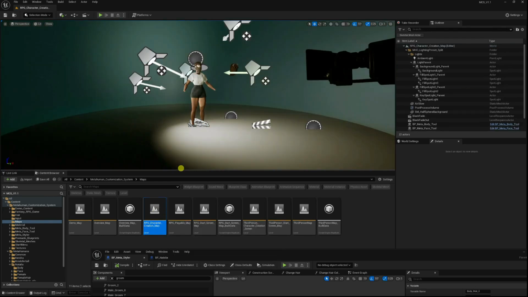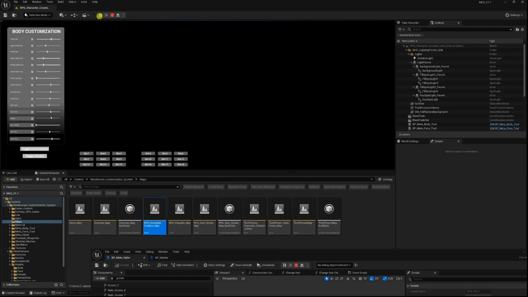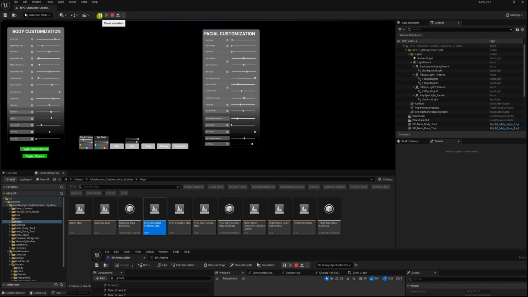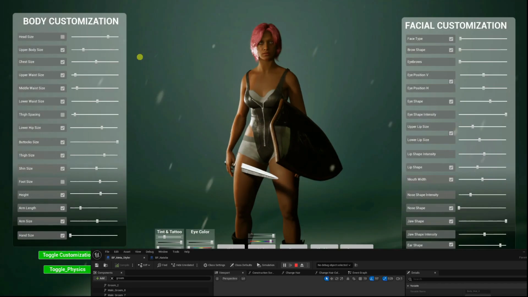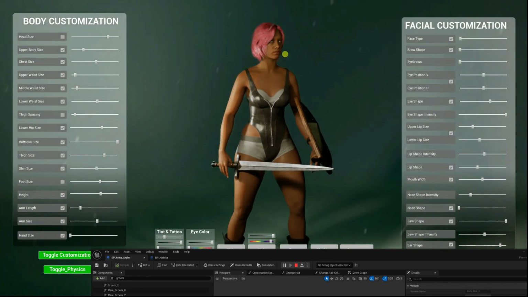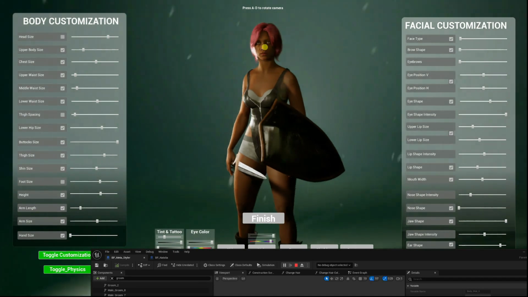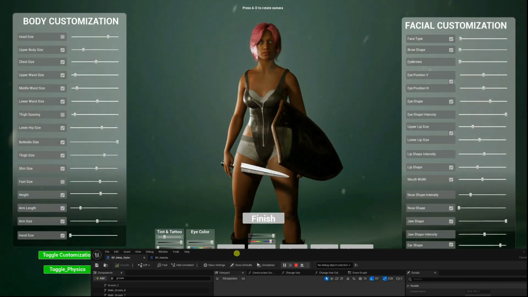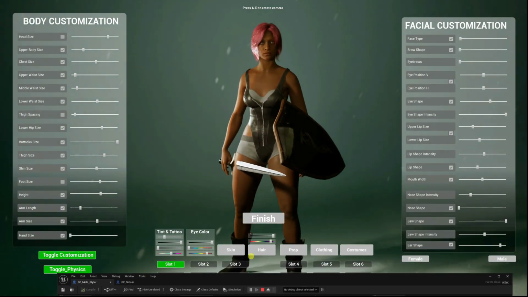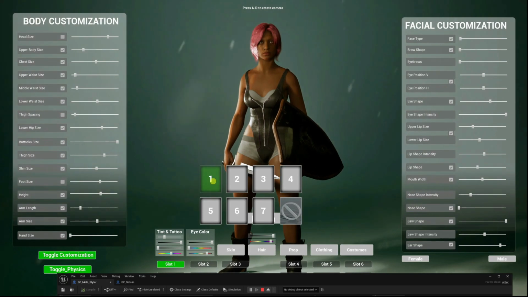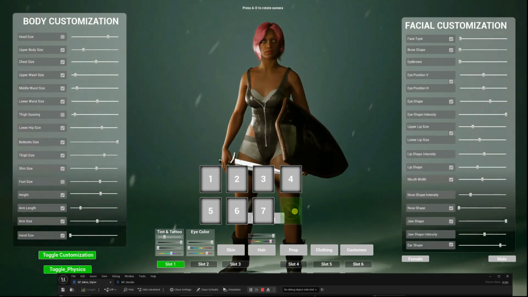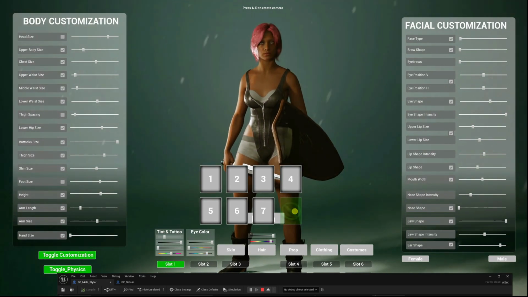Okay, that way when I click on play, I'm going to jump straight into the character that I am working on. And as you can see, my hair is now the default hair, the one which I set on number 1, and if I click on 1, it's going to be the same. If I click on the remove button, it's going to be the same.